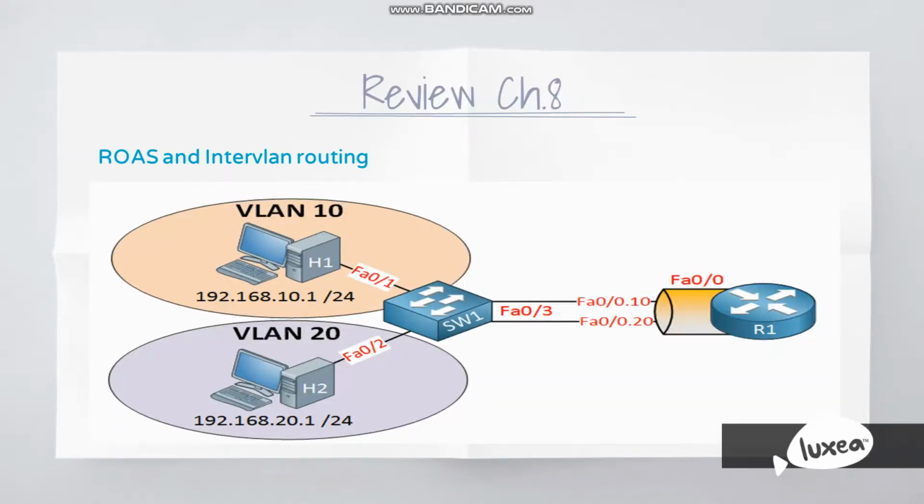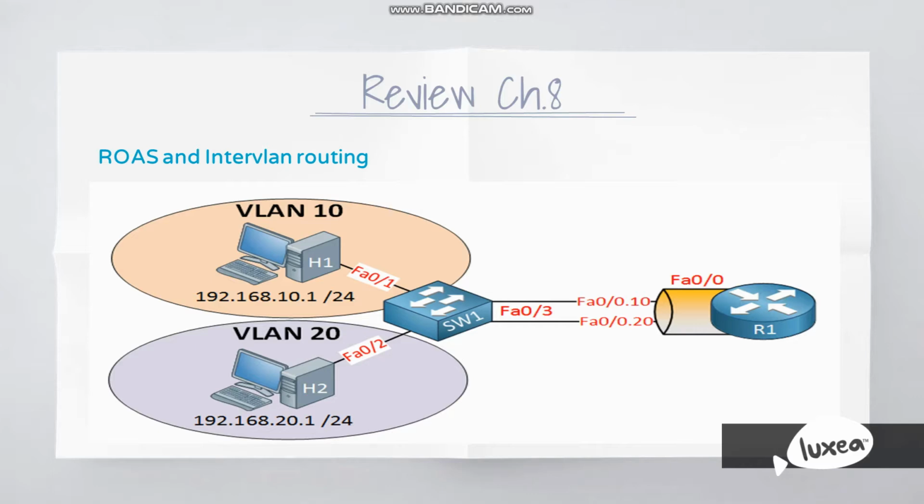I will talk about ROAS and inter-VLAN routing in chapter 8 again, because we learned those things in chapter 8 and it is simply related to our topic for today and is the most important thing to know. So ROAS, I will use this picture because I couldn't find a great example in chapter 8. So we talk about VLAN trunking, and this is how it goes. I love this example so much. It is very easy to understand.